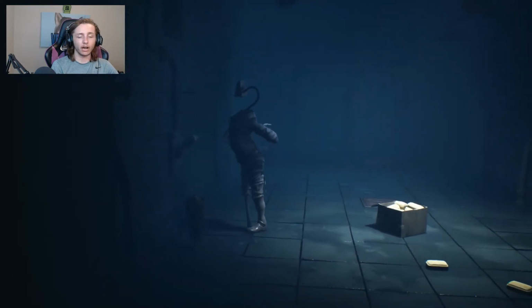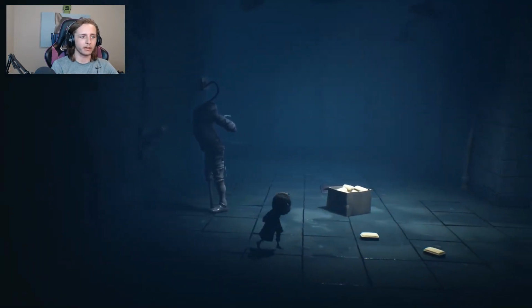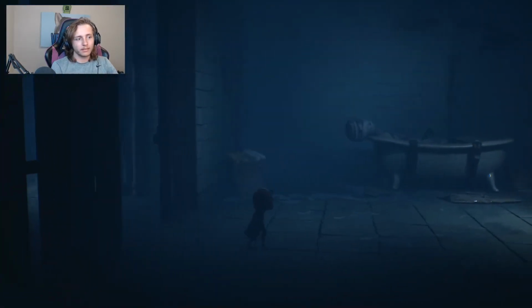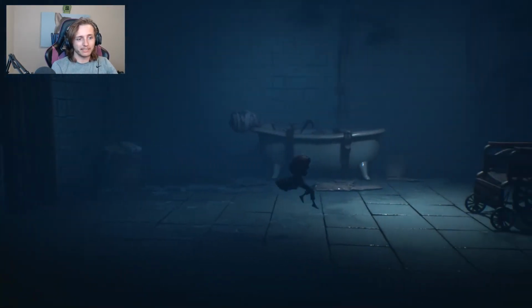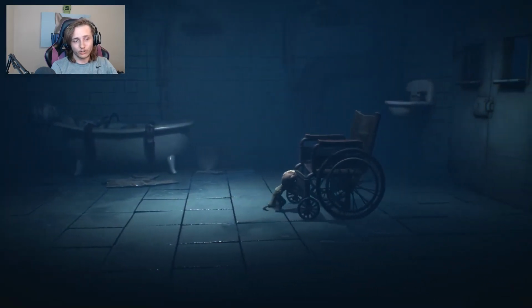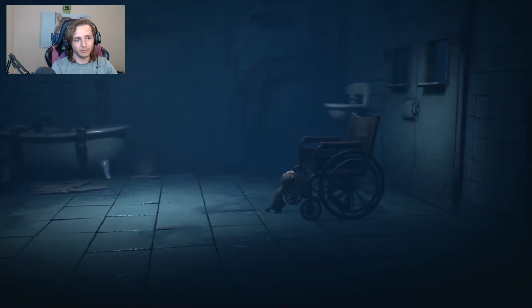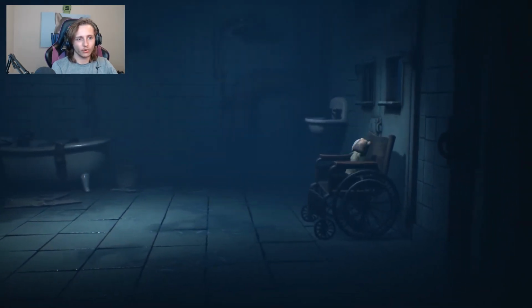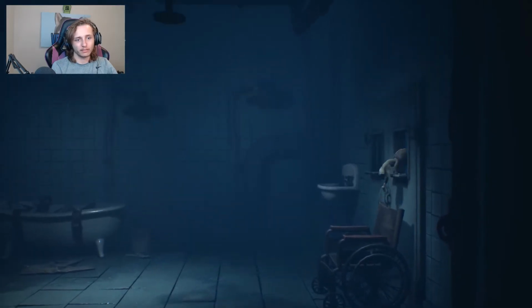Oh my god, I would have been so pissed if he would have grabbed me off of that. Okay, so I shut the light, or I turn the light on him. That way he's stuck in that room and I can take my time now and move the wheelchair. I understood that before I died last time, but things didn't work out properly, so I couldn't do it.